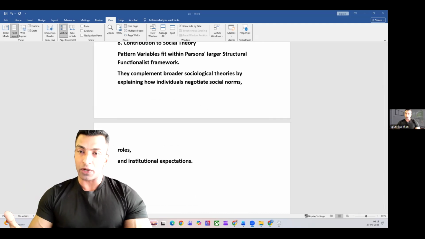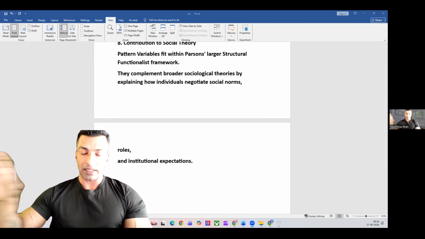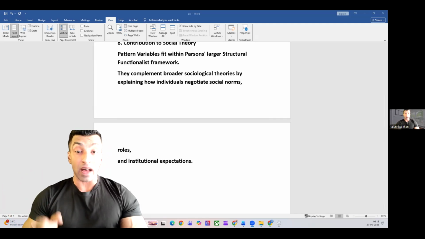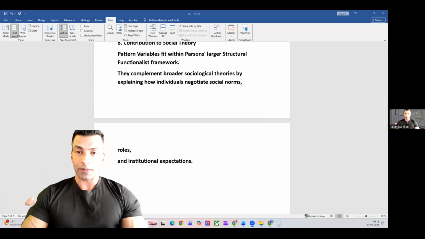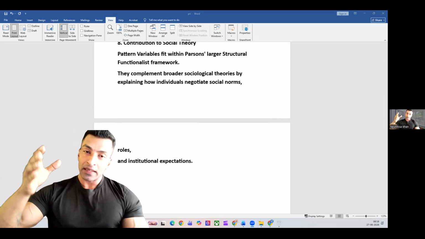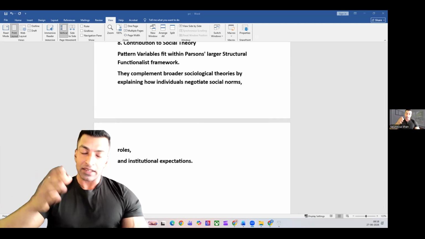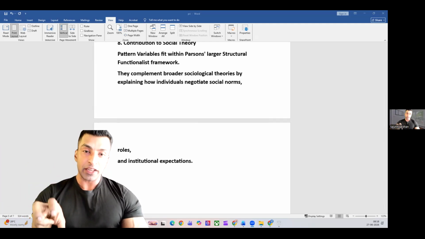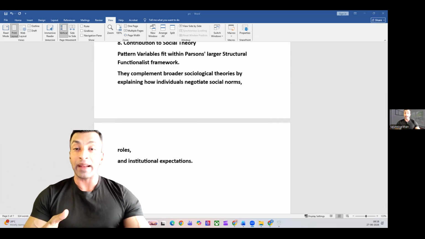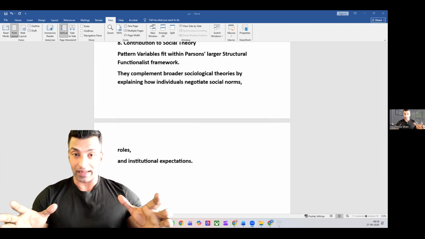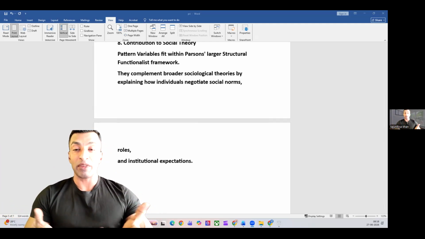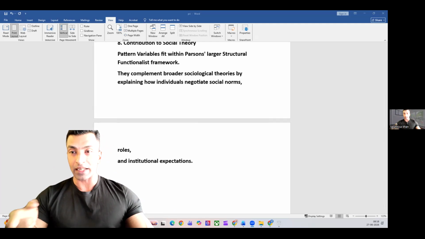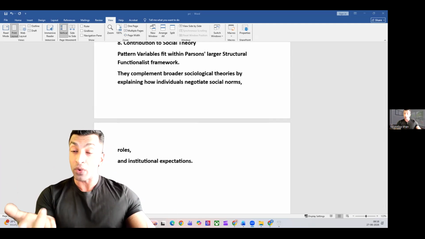And when you're going to conclude, how are you going to conclude this? You'll say, Parsons' pattern variables, the concept of pattern variables remain highly relevant for understanding social action, role performance, role expectation, role definition, traditional society, modern society, transition from traditional to modern, and everything in terms of dichotomy, the continuum, and also to help in maintenance of social order. And more importantly, guys, they actually provide a valuable framework for analyzing social change. That's asked in the question, so I'm re-emphasizing. Now, how? That also you explain.